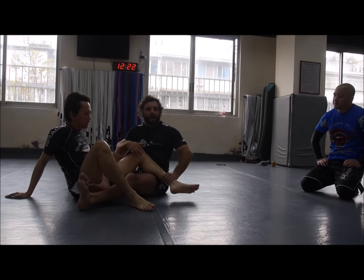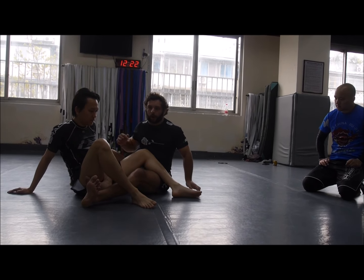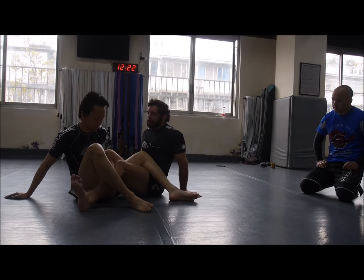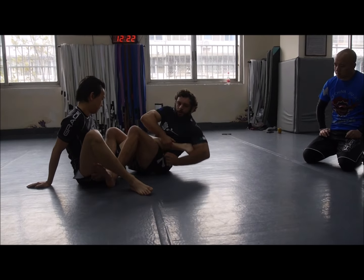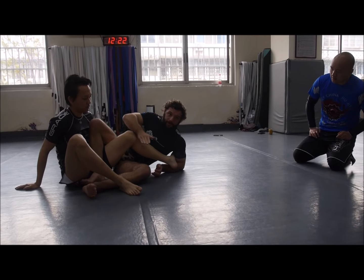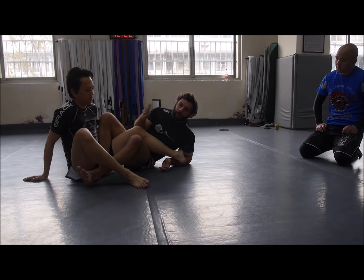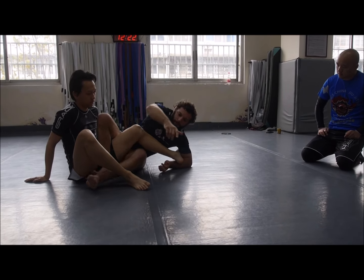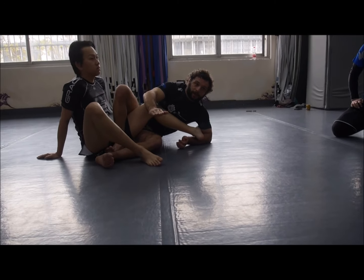Okay, alright, so how do we actually do this? If I want to push the knee internally, where I want my hips is not here. I don't want your hips to face the back of the knee. I want your hips to face the side of the knee. To get your hips to face the side of the knee, it's just like a shrimp. I'm just gonna shrimp out. Now my hips are facing the side of the knee.